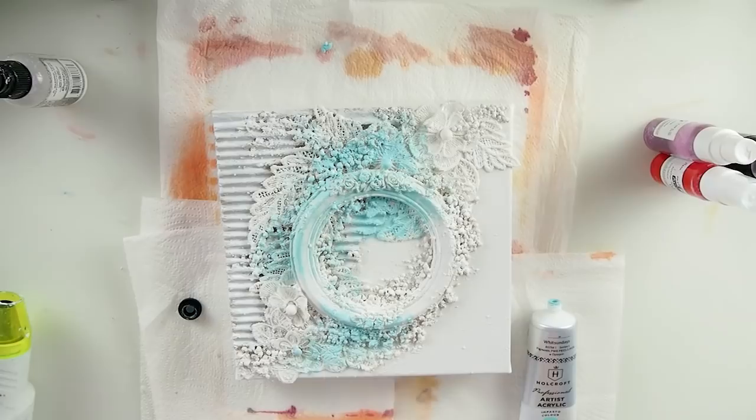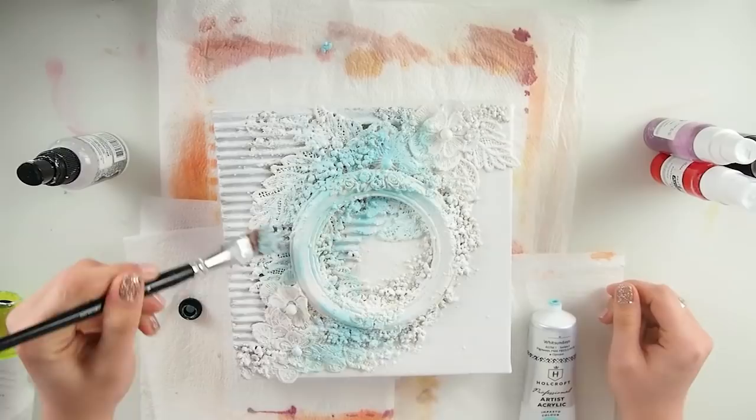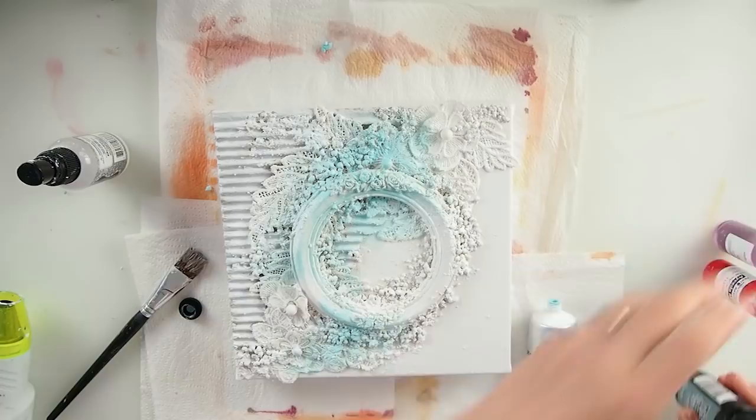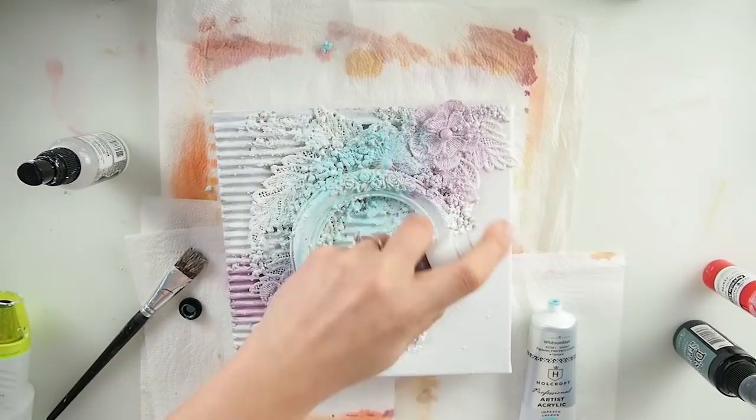Now I have a little bit of white here going on. I'm just trying to have this moving together now. A little bit of white with this color. That's gorgeous. Now I have this vision of using those colors as well. I don't know how good or bad this will be, but I'm tempted to try. Oh, look at that mixture. That could be so pretty. Pastel. Oh, now I know what I would like. A pastel kind of feel for this project.